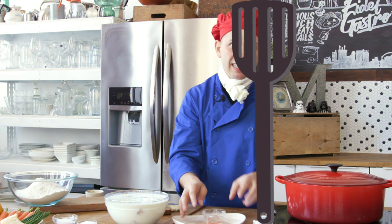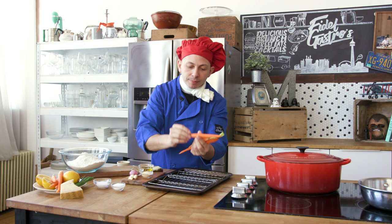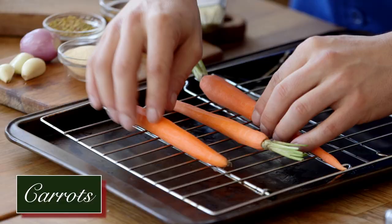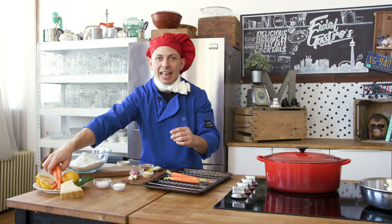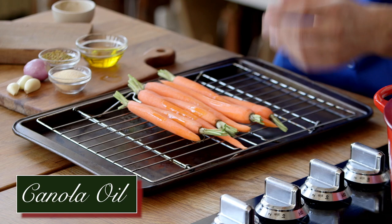Okay, now we get the carozze ready for the oven. It's getting nice and hot at 425. And here the carozze, I peel, I leave a little bit of the green, and we're gonna brush with my favorite ingredient, aglio olio, and they go in the oven. Not long. We paint the carozze with the aglio olio.